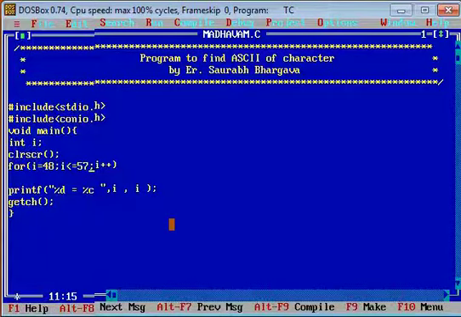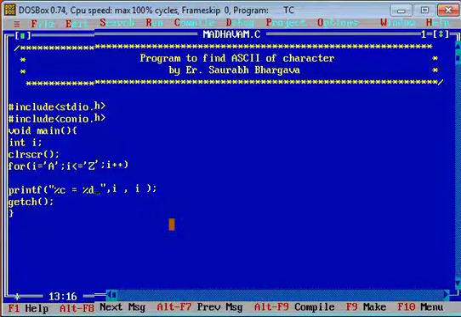In the reverse, you can write the range from capital A to capital Z in this way. Instead of %d, I write %c, and here %d.